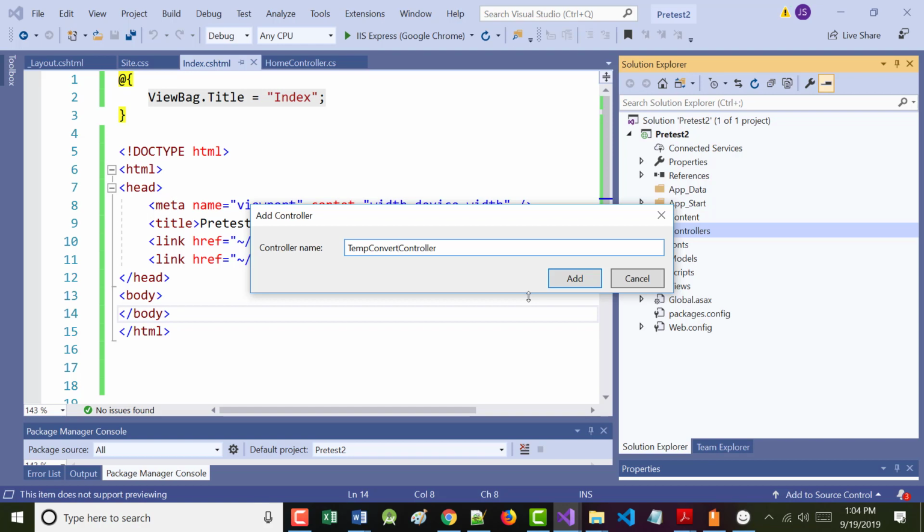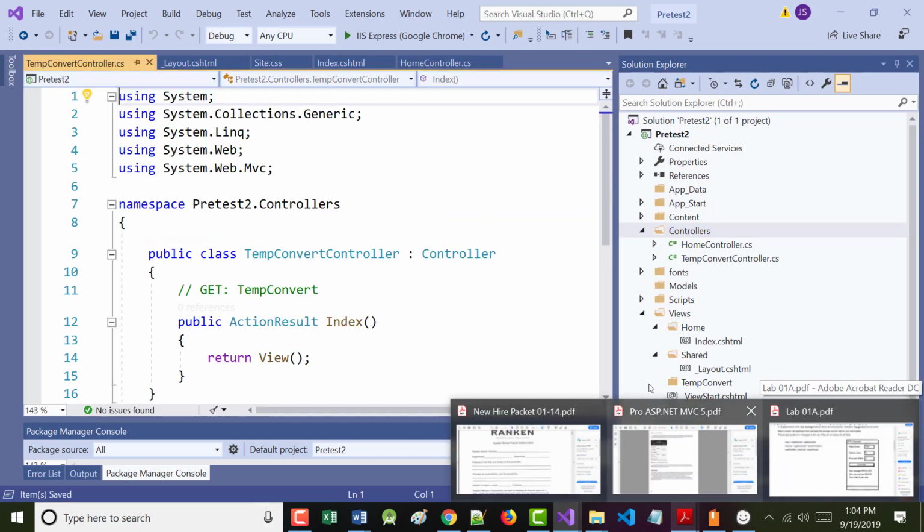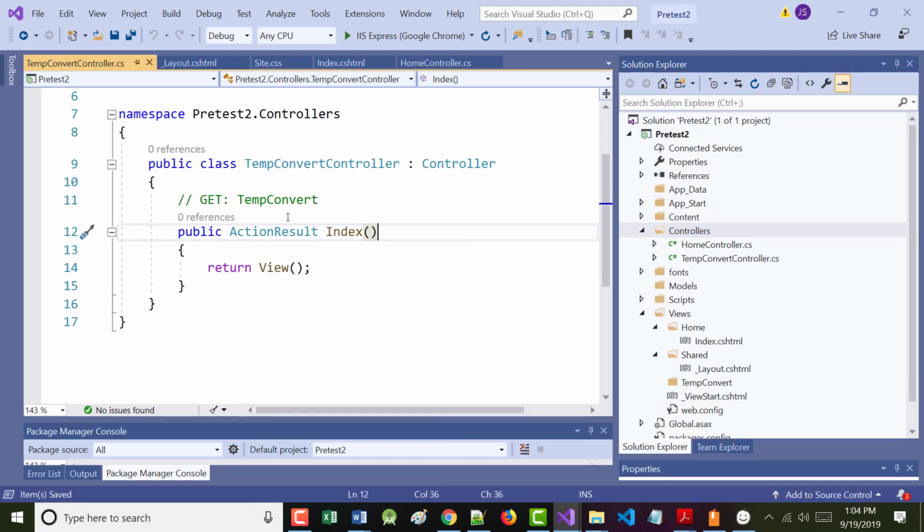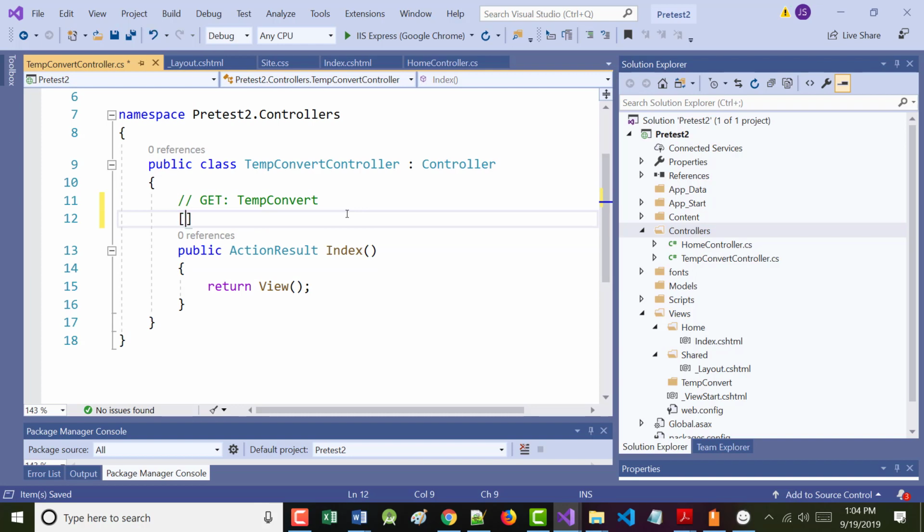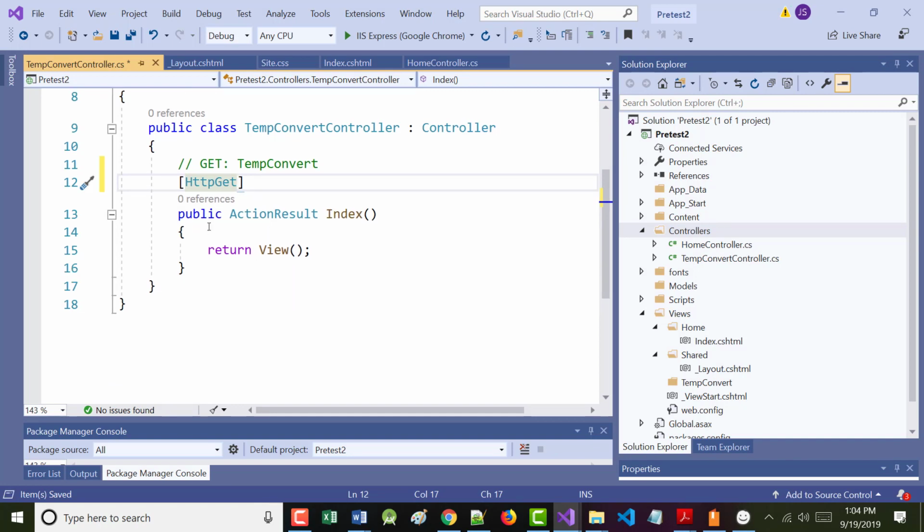You have to make it the same name as the one we put in the layout file for it to be called correctly. So again, I called it temp convert controller. And if you say, oh, I don't like that name, it's not that big a thing one way or the other. So I'm going to put that in, and we have to actually add some code into this one. This is our get, just to return the view. We don't have to change that, and I don't have to put this in, but I'm going to put in here HTTP get. That's redundant, I added this line, but I put it in for me.